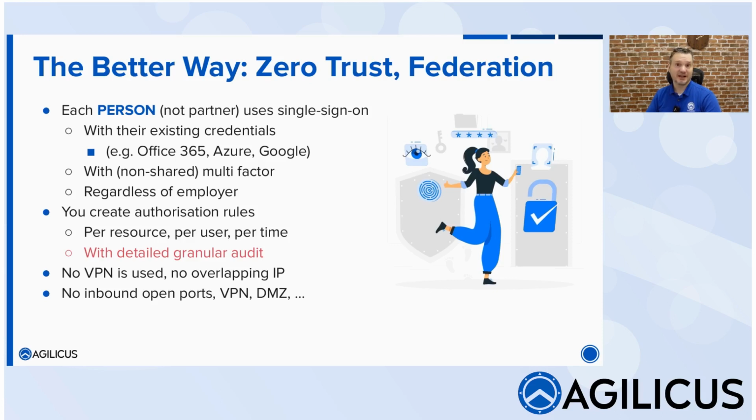And I need to have detailed granular audit to understand, from a risk management perspective, what the behavior of the user is, but also where they go. What this means is because we're not allowing network to be shared or accessed, we don't rely on a VPN or virtual private network. It also means we're not dependent on IP-based policies. We can have overlapping IPs of resources, think HMIs or PLCs, in different water treatment plants across a municipal government network, and still be able to reach them at the same time because we're not dependent on layer 3 VPN routing, for example.